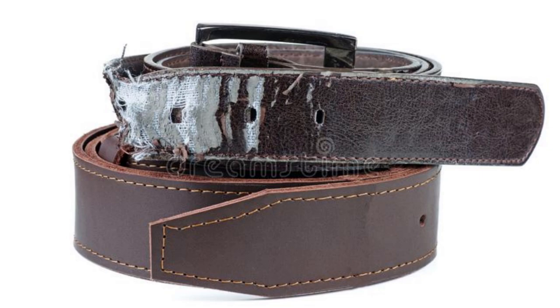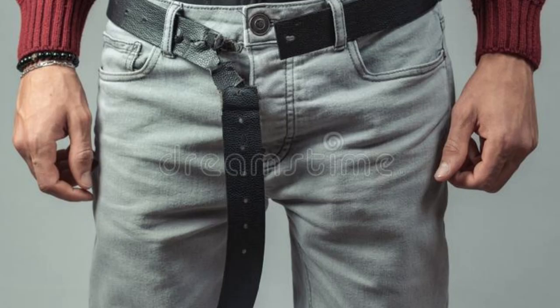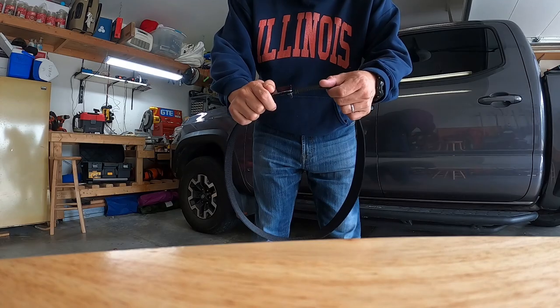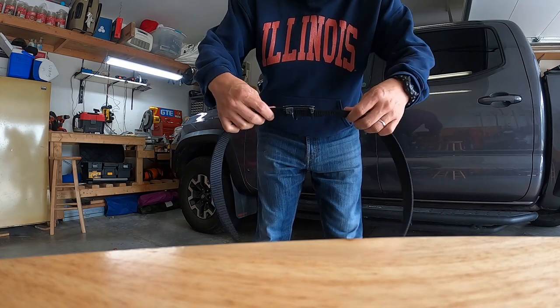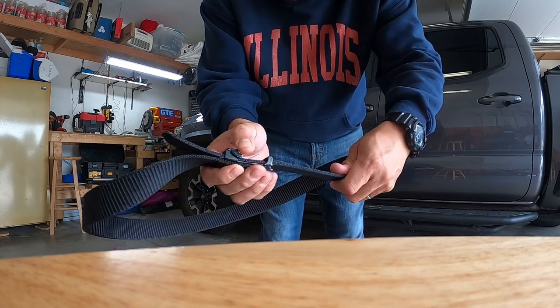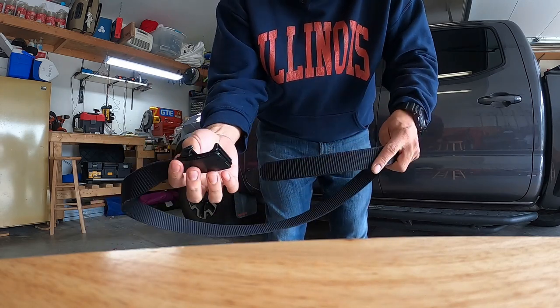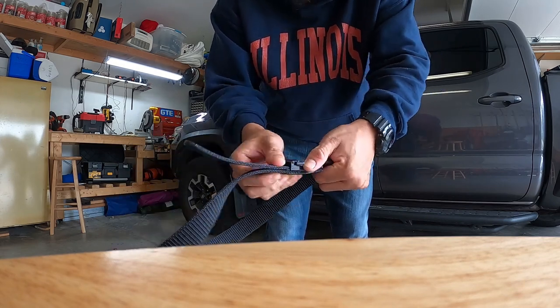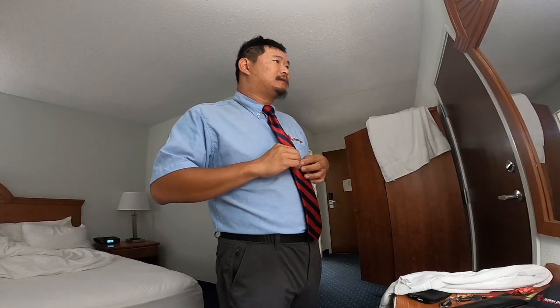The belt holes on leather belts would get so deformed over time to the point that my belt would just break at that point. So my wife actually found these really cool nylon ratchet belts. There are no holes for you to push a pin through — it's all based on a ratchet system to buckle the belt. I've had this belt for over four years now, and whether I get heavier or lighter, all I have to do is pull the belt a little tighter and the ratchet does the rest. A simple push of the release lever instantly releases it. And because it's nylon, it always keeps its color and will not fray or fade over time, keeping me looking spiffy behind the wheel.